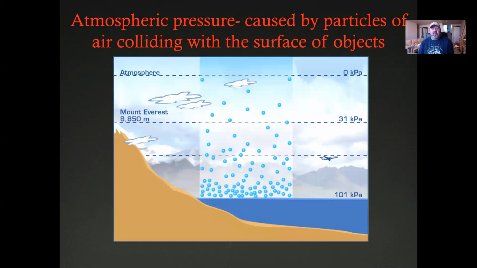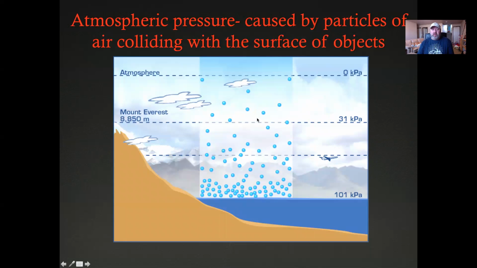So atmospheric pressure, and you probably remember because I stole this picture from the 8th grade Earth Science when we studied the Earth's atmosphere. You recall that atmospheric pressure is created because of air molecules in a column of air pressing down or colliding with stuff, okay? Atmospheric pressure is what we call 1 atmosphere, or 101 kilopascals, actually 101.3 kilopascals. We'll get to that in just a little bit.